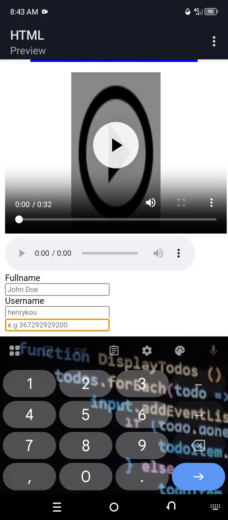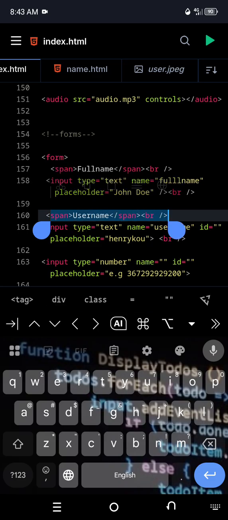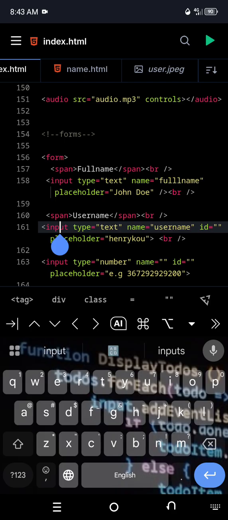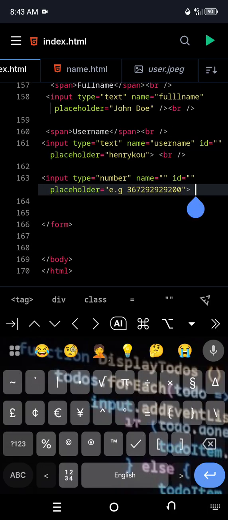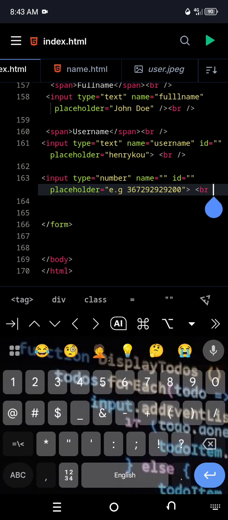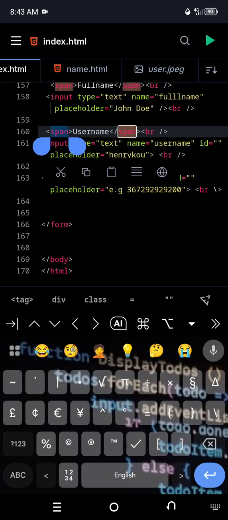You see that this one did not allow me to put text, it's giving me only numbers directly. Let's just ignore this for now. Okay, I think this is okay like this.